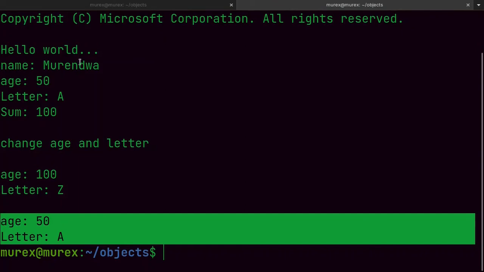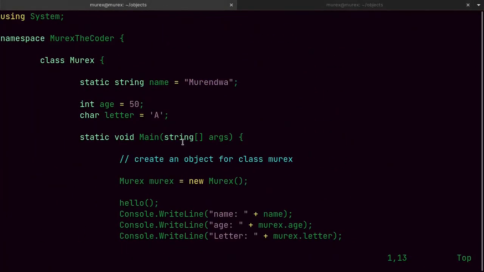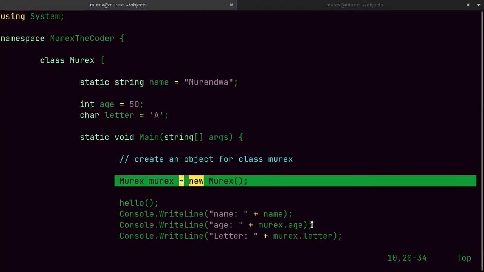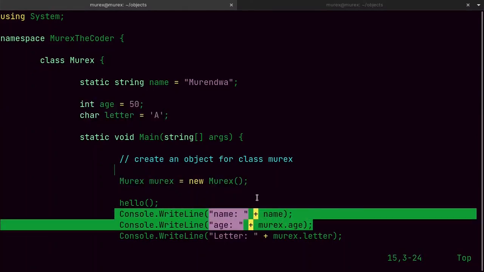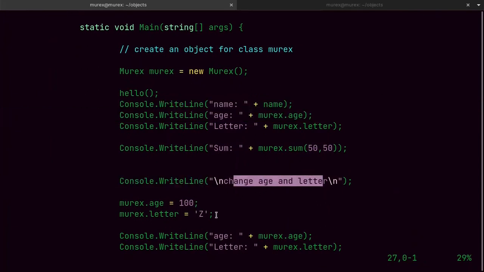So if we go back there and check our class, we have age, and then we have letter, right? What we did is create our first object, and then we accessed the default values, and then we said, okay, cool, now let's change those variables, and we changed them through this, right?